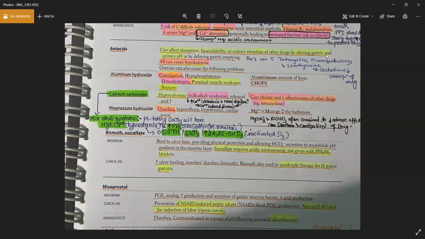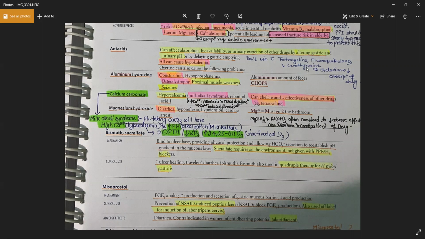Similar thing goes for the fluoroquinolones. The patient will be having an episode of pneumonia, for which you will give the patient fluoroquinolones, or maybe a UTI, right? And again, the patient starts taking the iron supplements or maybe the antacids, and now the patient is again having an episode of UTI or pneumonia. So they will ask you why this is happening. It is because of decreased absorption. Same with the levothyroxine, which is a T4.